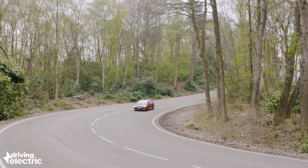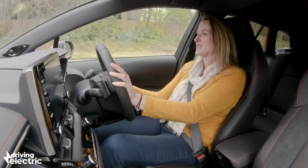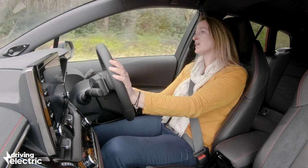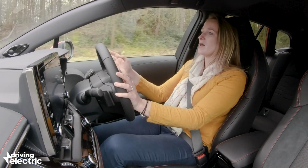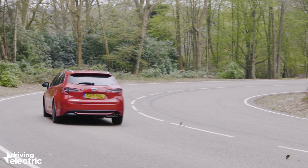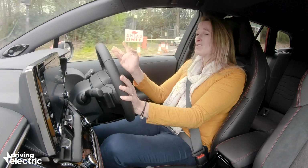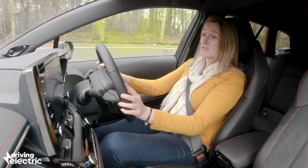This is the 2 litre car that we're in here, and while it does seem a bit of a paradox to offer a sportier version of a Toyota Corolla hybrid, I'm really glad that Toyota does, because I think it says something to offer this car with the option of buying a more performance-oriented version. And you know what? It's really good to drive. It's not really much about the performance though, although this car's got 178 brake and it will do 0 to 60 in around 8 seconds, so that's very decent.